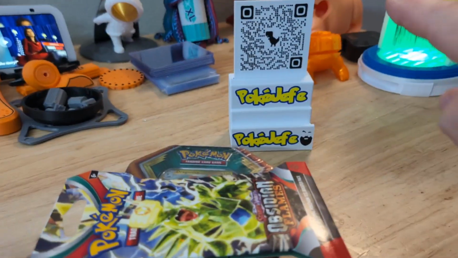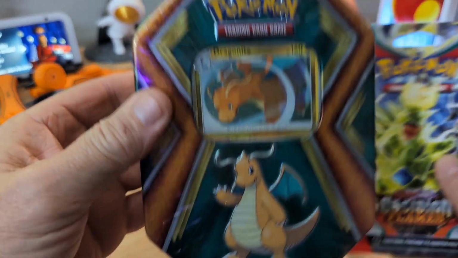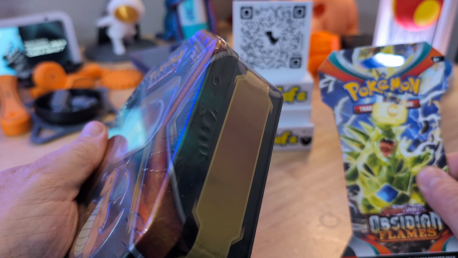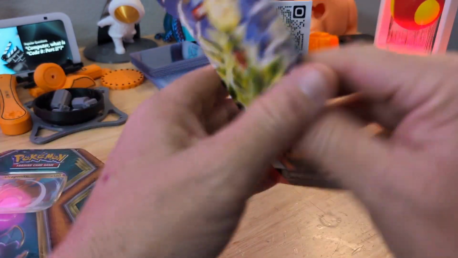So in my goal to find local places that may have Pokemon cards, I made a little drive over to CVS. And let me show you what I found. I found this Obsidian Flames, and I found this tin here. Now they had another pack there that just didn't look like much, so I avoided that one. But I thought I'd grab these two and see what we have.